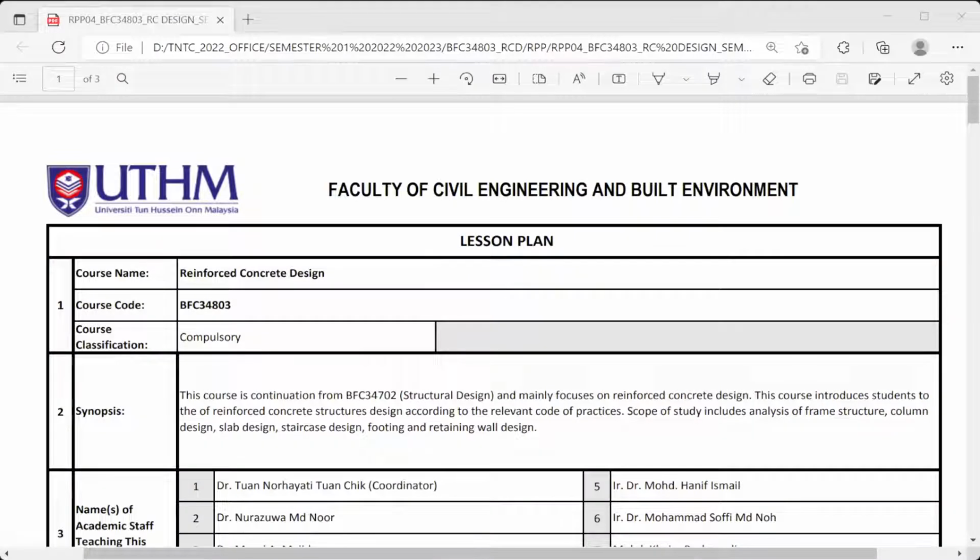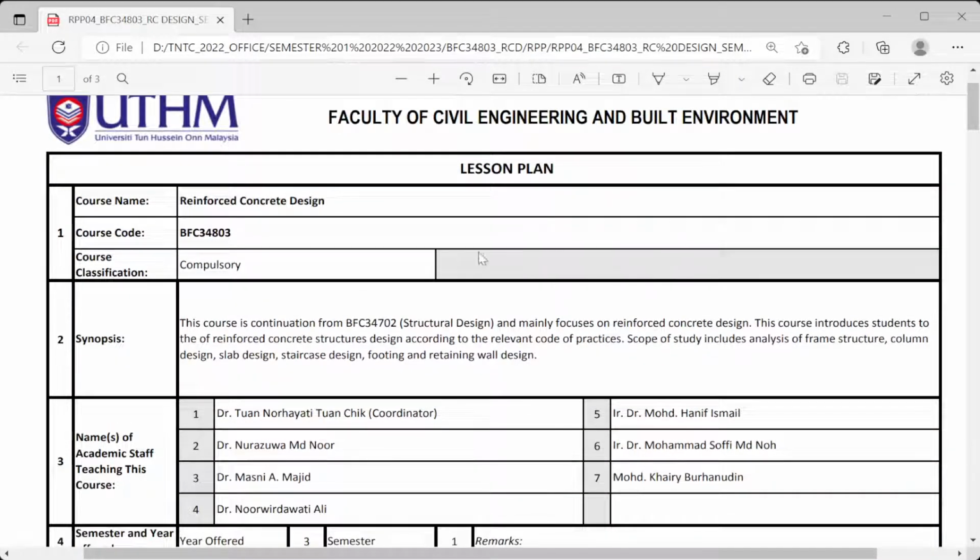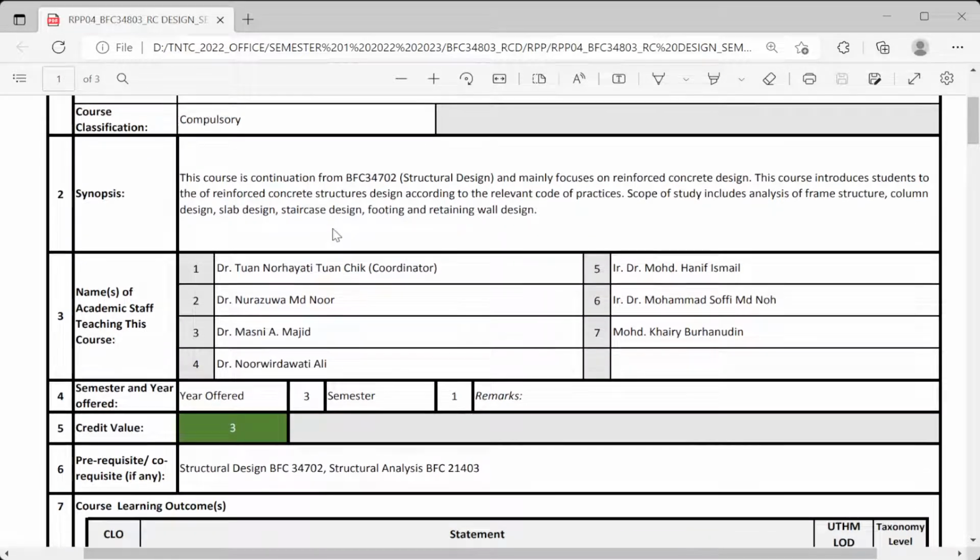So you can see the slide for this subject. This is the course name of our subject, reinforced concrete design, course code BFC34803. This course is a continuation from the subject structure design, which you already took last semester, BFC34702.